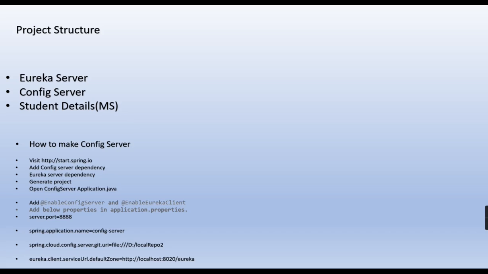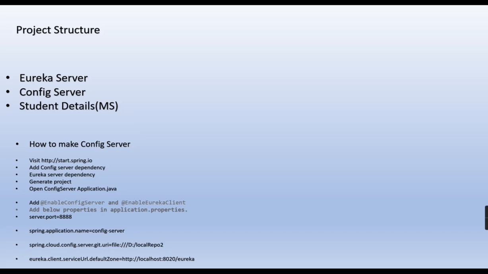Once that project is downloaded, you can open that project, and inside that project we need to open the config server application.java. There we need to add @EnableConfigServer and @EnableEurekaClient. What this will do is, it will enable the config server, and it will be registered at Eureka client. And we need to add some properties.